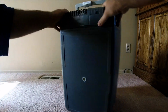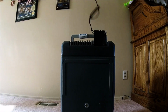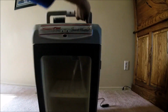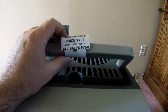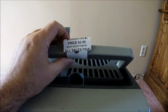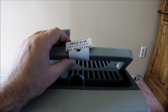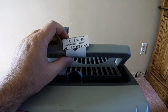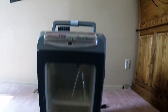But I plugged it in and it works. I'm going to show you that in a second. There's a compartment up top where the 12-volt cord is. And let's plug it in. It was $3 on sale day. Well, again, I can't say it was $3 on sale day. I ended up spending $10. I think that's when I got the rope, to be honest. And so I got $5 off. So we'll say this was $2.50 just to figure out how much I really paid for it.